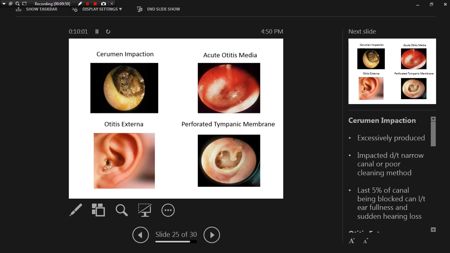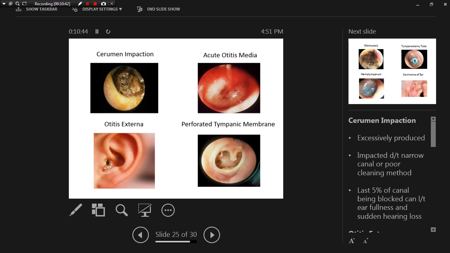Right. So this is a picture of impacted cerumen, like earwax. Some of our older patients, when the earwax becomes a little bit drier, are at increased risk for having impacted cerumen, which can alter air conduction and hearing. Okay, so usually it has to be pretty obstructed in order for hearing loss to be affected by earwax impaction. So for these patients, sometimes we can use medication drops to dissolve and remove the earwax, or sometimes we're going to have to use instruments to go down and remove it.